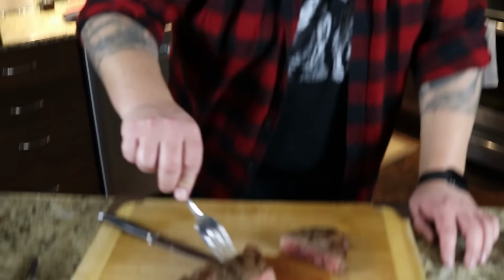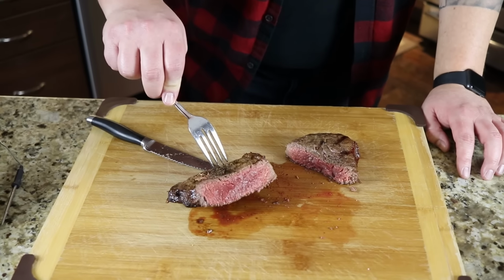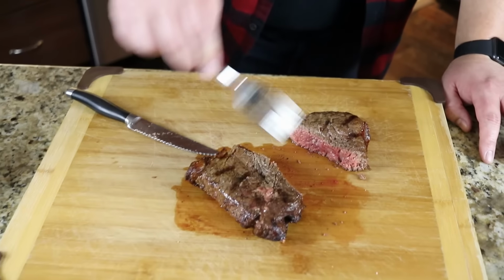So Jamie and I were just discussing, and I think you brought up a good point. Looking at this steak here again, it's probably a little bit closer to the rare side than the medium rare, by looking at it from this angle. So I think like everything else, once you cook on this a couple times, you'll learn what your desired cook temperature is. Let's get ready for our chicken.